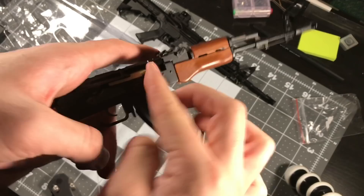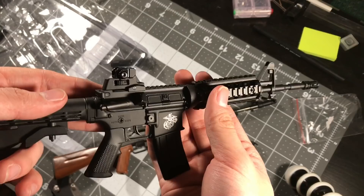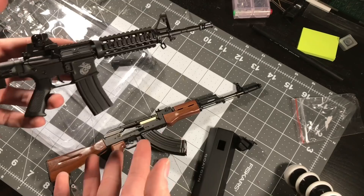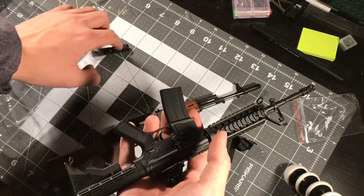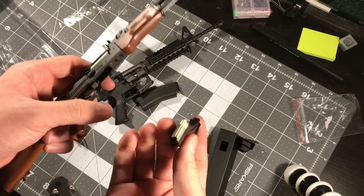Trigger pulls but there's no reset or anything. Wood parts are actually plastic, though they look fine. It's a very pretty gun. I personally like the AR better because I shoot AR for real steel. I definitely recommend Goat Guns if you're looking for something to keep on your desk or just having something cool to display. These are very well made - they're metal, except for the wood plastic furniture.